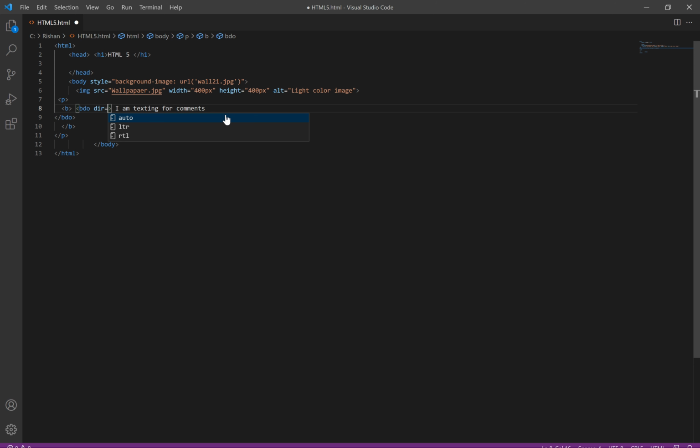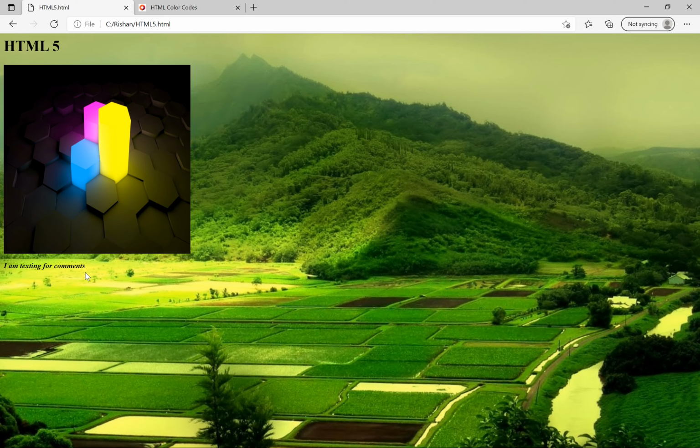I just want to apply the right to left direction, RTL, and then select this one, and this appears in a different format. Now you can see I am texting for comments. Just refresh this one and you can see it is now right to left. So this is bidirectional. If you type RTL, it will display in a reverse format.